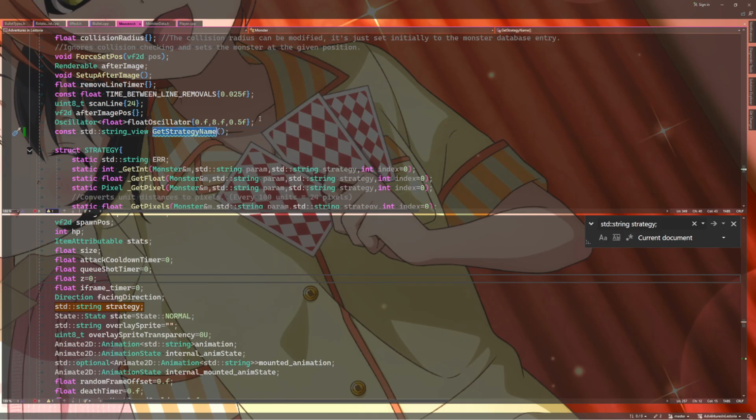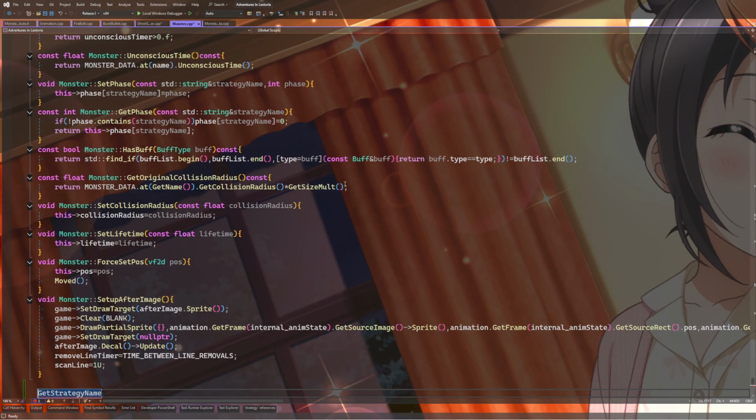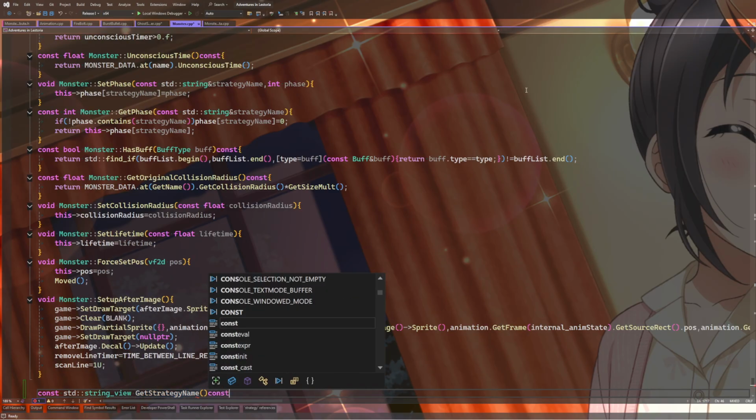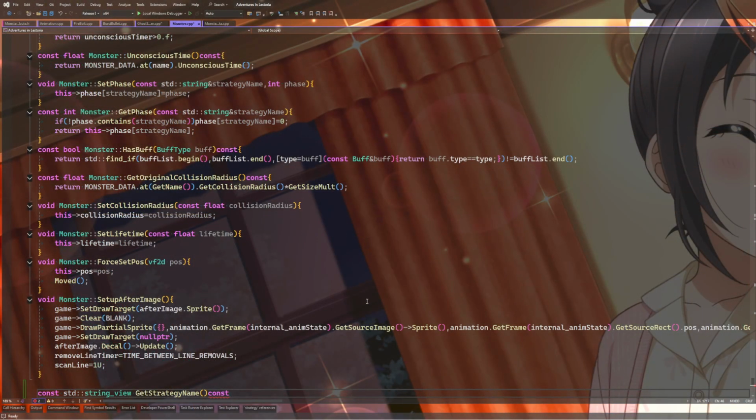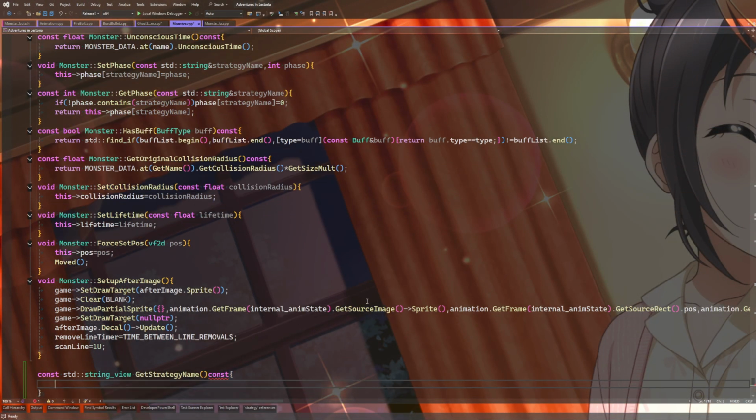Because apparently we already have get strategy, which is the strategy itself, so we can't use that. This returns our string view. Const, we're not modifying anything about the object. So the function is const, and then we return strategy.